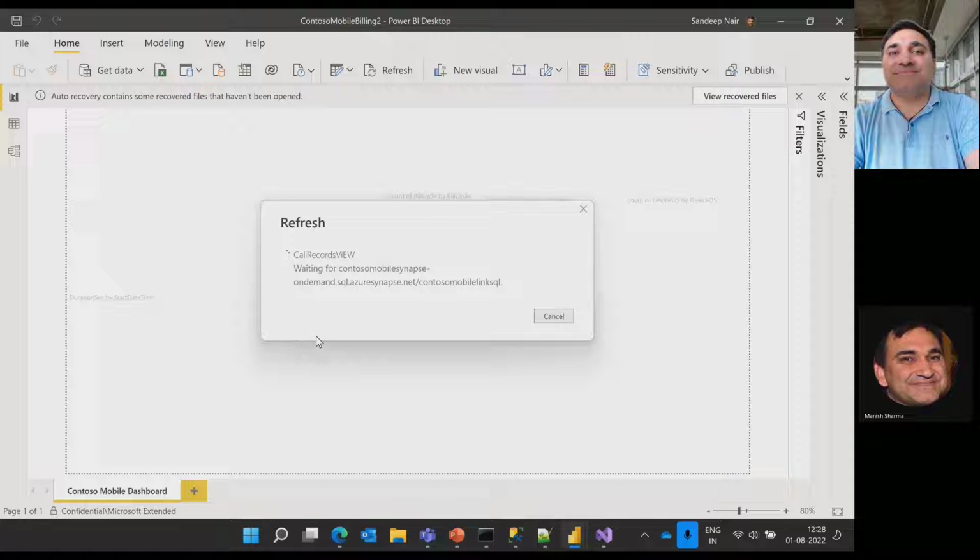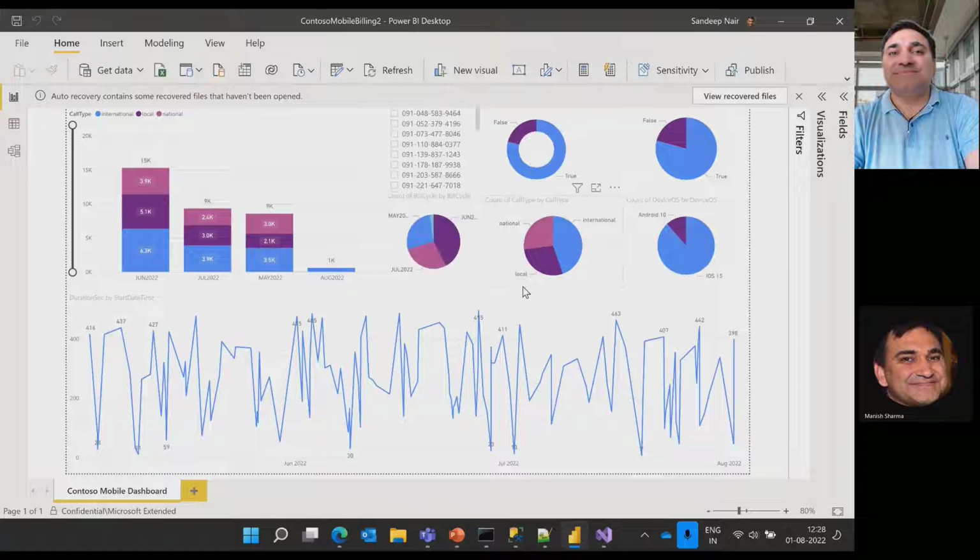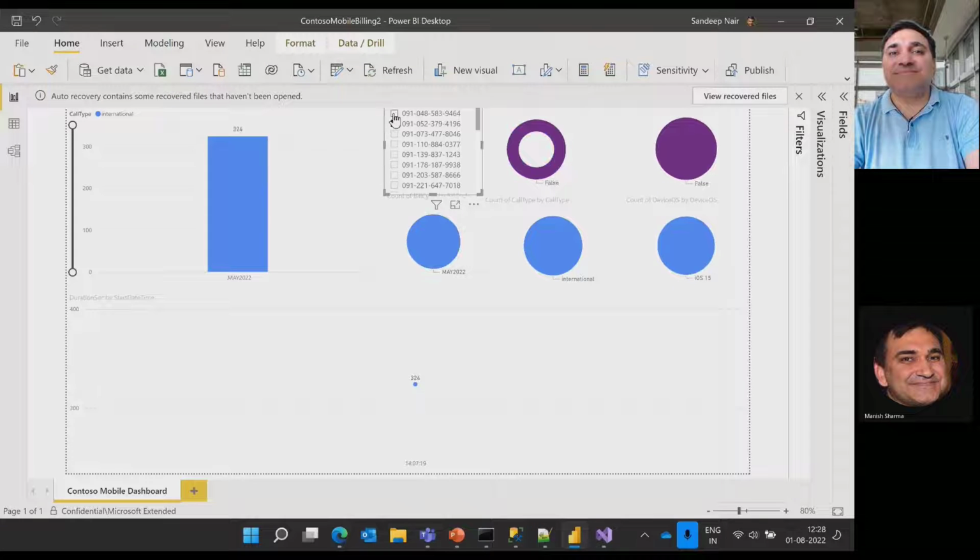So you can see that it's connecting to SQL serverless, and it got some data, and it has generated this query. Now this data is running all inside Power BI using the SQL view, and it is not working from the transaction source. So your costs are low, but you get all the benefits of using an analytical store here. So that's scenario number one that I wanted to demonstrate, where we saw the data coming from Cosmos DB to analytical store getting utilized in SQL serverless.